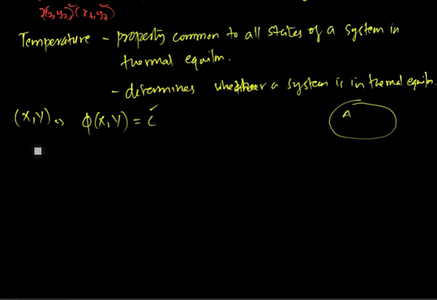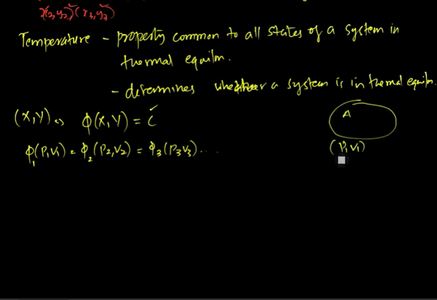Then we can write phi of the function of P1 V1 is equal to phi 2 of P2 V2 is equal to phi 3 of P3 V3, etc. That is, phi 1 of P1 V1 represents the equation of state of the system A when the pressure is P1 and the volume is V1.